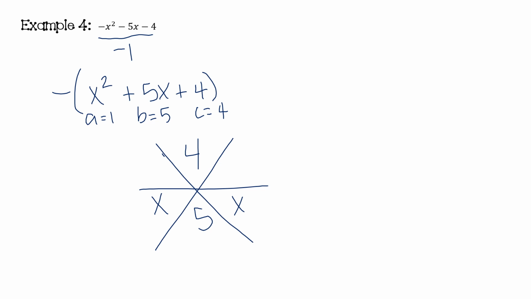Now this is a problem that will also give students a lot of trouble, despite the numbers being very small, because the only thing they will come up with that multiplies to be 4 is 2 times 2. And 2 plus 2 will just not give us 5. So again, making the list, I think, helps, because then you might always remember, hopefully, that you can always use 1 and the number. 1 times 4 is also 4, and 1 plus 4 will give me 5. Then I simplify if possible.